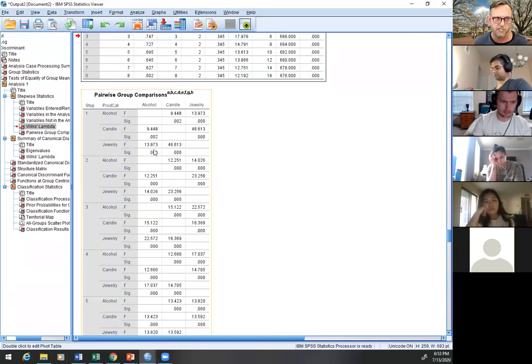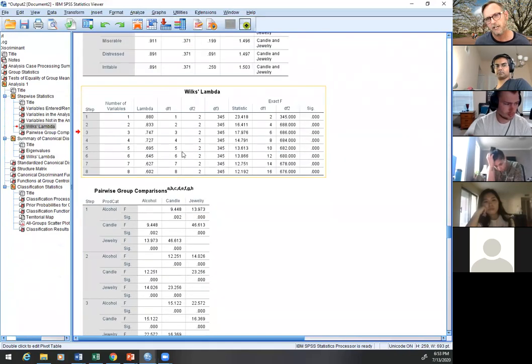One of the boxes we checked was for a pairwise group comparison. An F statistic, like in an ANOVA, gives you the entire model fit. That's great, but a lot of times we want to know, within groups in a model, whether there's a significant difference between the two.